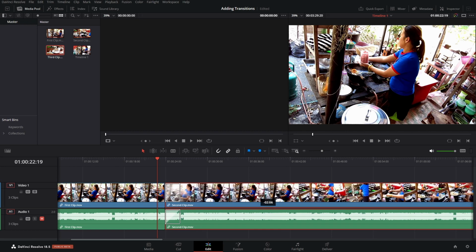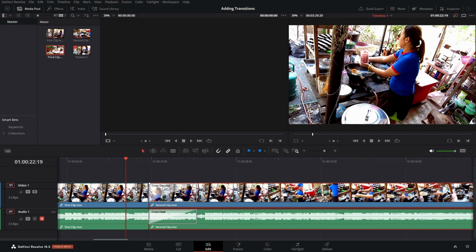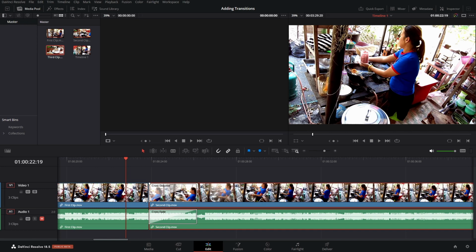And you'll notice a couple of white vertical boxes that are showing up here. And that is our transition being added automatically. So I'll release the mouse. And now, if I zoom in a bit further, we can see we have cross dissolve for our video clip and crossfade for our audio. So these were automatically added by holding down Alt and Shift, click holding and dragging our second clip over the top of our first one.